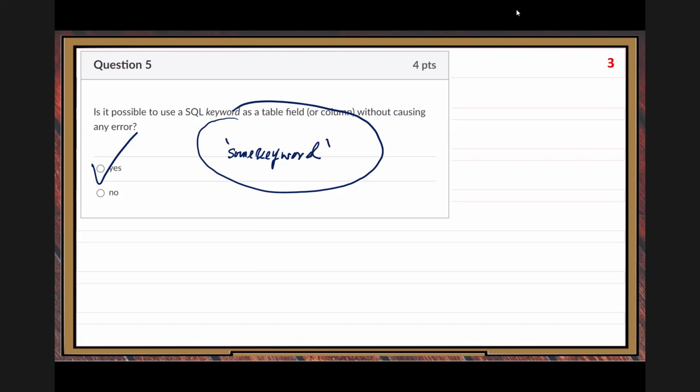So we tell the DBMS, don't interpret those words as keywords. When you see a pair of backticks, treat them as literal words, not keywords, okay?